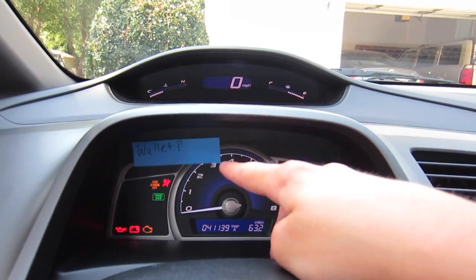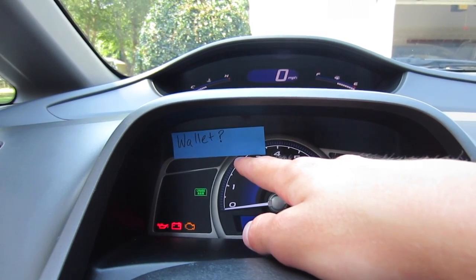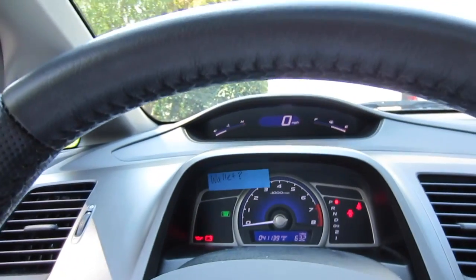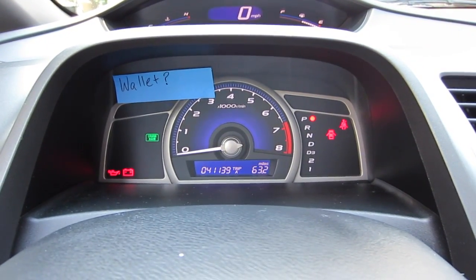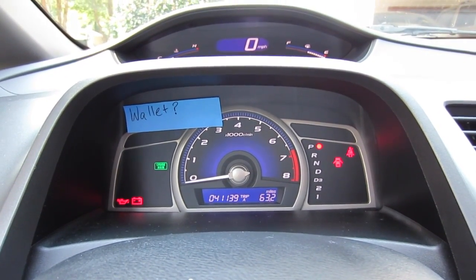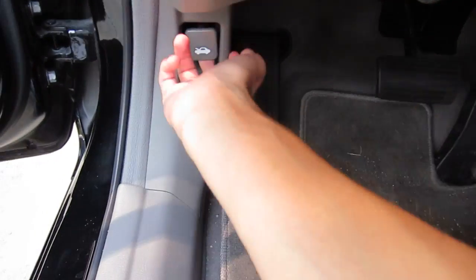If you saw this in my mystery startup video, this is here because I always forget my wallet when I get in my car. I don't know why. And driving without your wallet is kind of frowned upon, so that's to prevent me from getting a ticket or something like that. This car does have 41,139 miles. I got it with 40,050. So it has basically the same mileage my Cube had when I got it. We'll go ahead and start it up, and then we'll look under the hood.